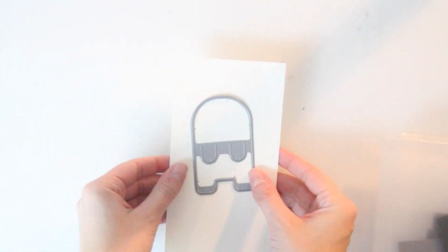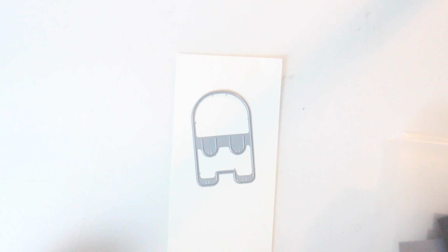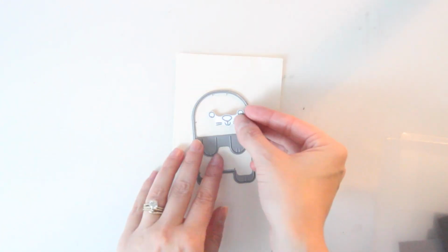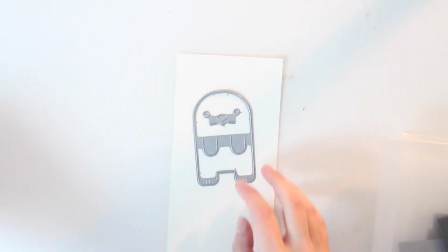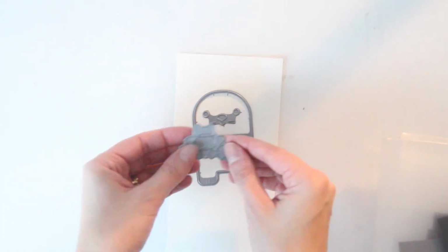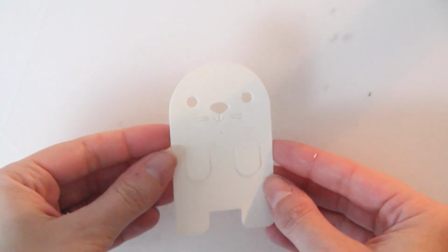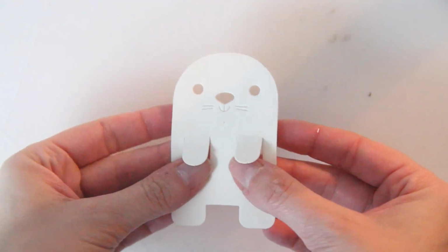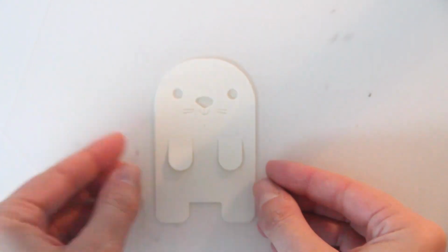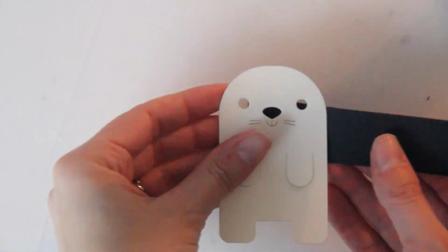So first I'm taking the body of the Cute Cat Bookmark set, and I'm just going to die cut that using some cream cardstock. And as you can see, I'm going to put the face right in the middle, and then there are some extra pieces like ears and a bow that you can add on later. So this is what it looks like all die cut out with the face in the middle. And you can just use some washi tape or scotch tape if you want to adhere that down to your piece of paper so it stays put in your die cutting machine.